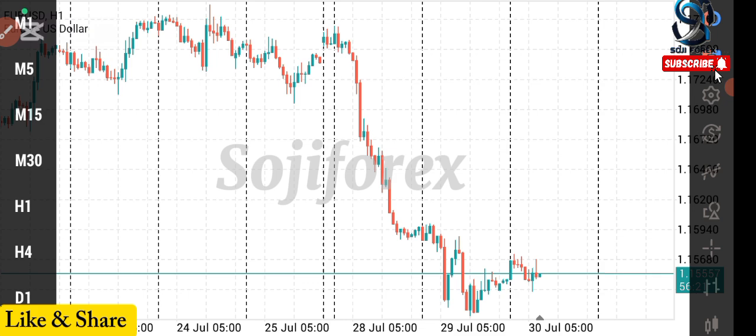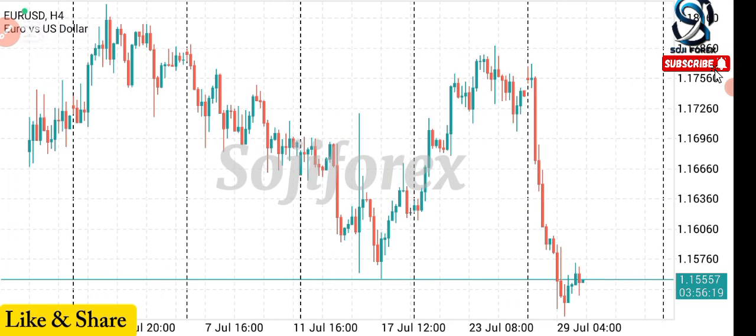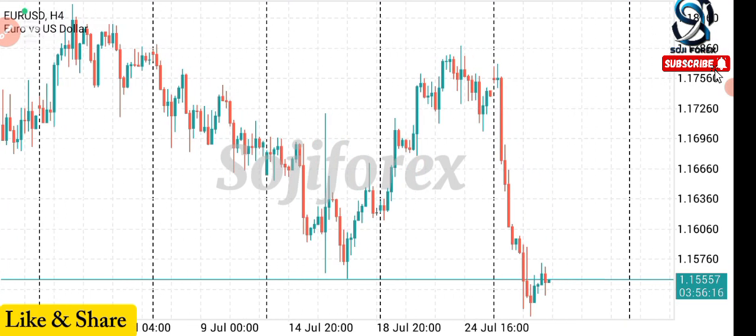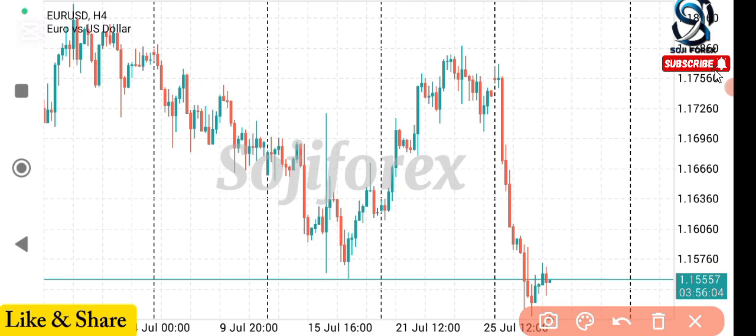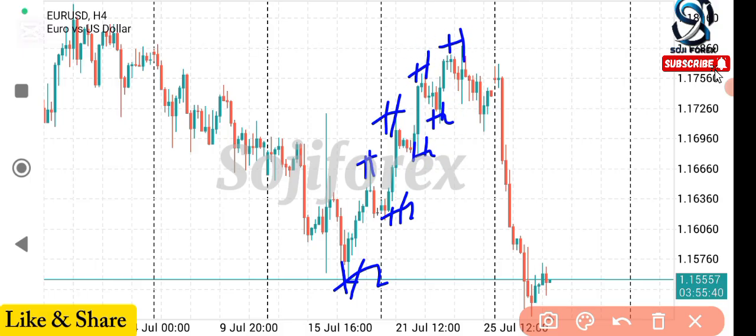So let's look at a higher time frame, the H4 time frame, and see exactly what is happening. On this H4 time frame, of course, price is as well bearish. This is what we can see because we see price coming all the way to take away this low. Initially, what do we have? Follow me carefully. Initially we have this higher low, we have higher high, we have higher low, we have higher high, we have higher low, we have higher high, we have higher low, and then we have this higher high.